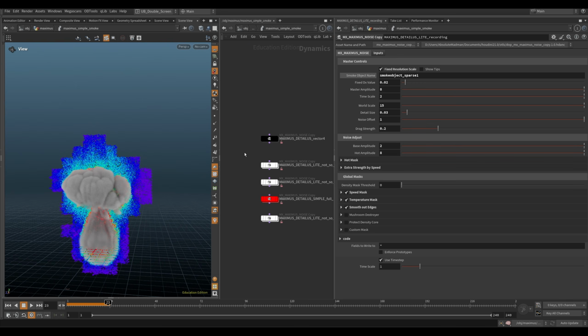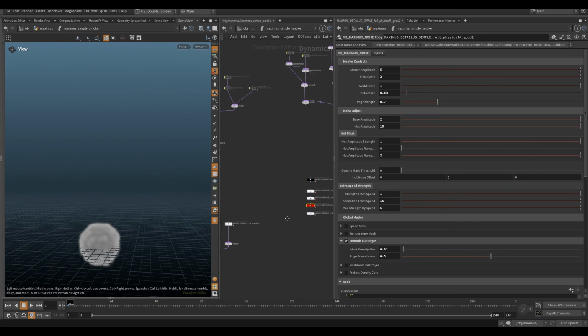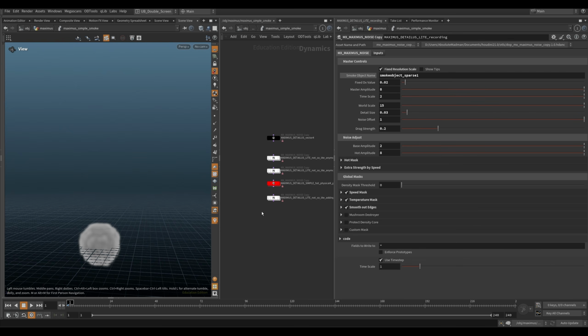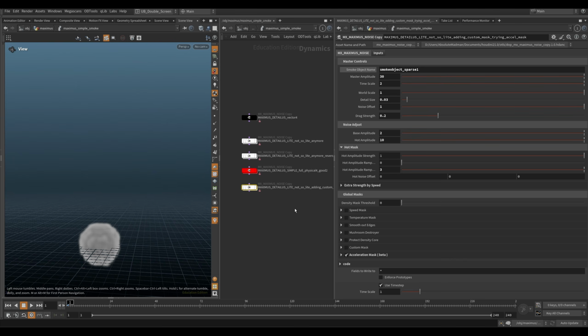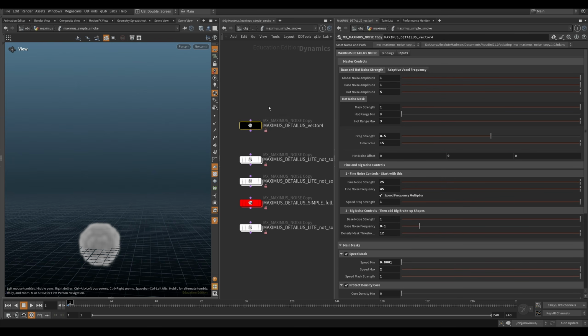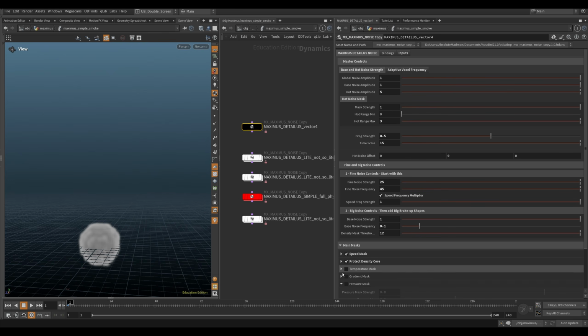I've made a bunch of different flavors of Maximus over the development. So we have the black Maximus, we have the red Maximus, and then we have the white Maximus. I used to call the white one Maximus Light, and then it became not so light because I was adding so many features, because it became almost as big as the black Maximus. And this one had 2 noises. So start with this, which is the fine noise control, and then the big breakups. It had all the masks. It also has a gradient mask. I added a pressure mask by default, and yeah, it has a gradient mask.